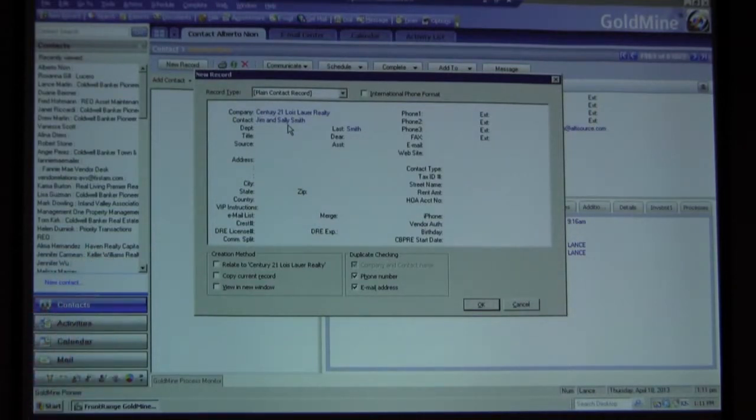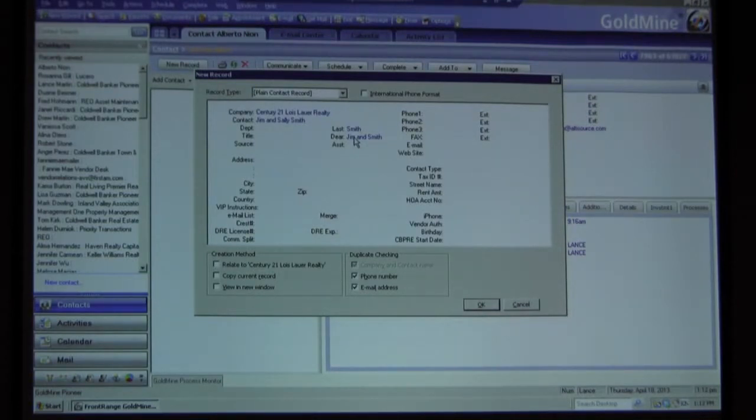Now when you get down to the Dear line, you want to type in something. Again, you've got to take a moment. If I send these people a letter or an email next week, and it says Dear Jim and Sally, are they going to be receiving that warmly? Do you think they would prefer to have it say Dear Jim and Sally Smith, their full name? Or do you think it needs to be Mr. and Mrs. Smith? You've got to make that decision, because what you decide will depend on what you type here. Whatever you decide is right, but you have to put in something.